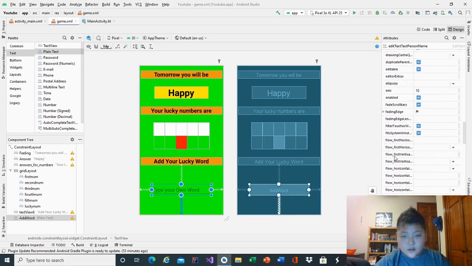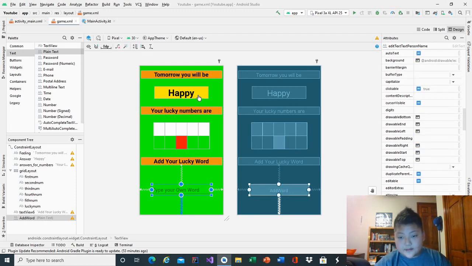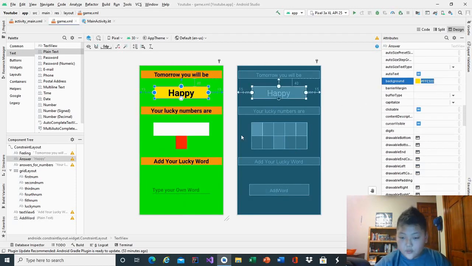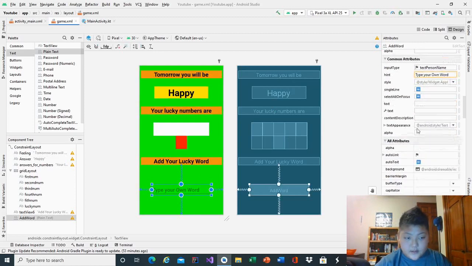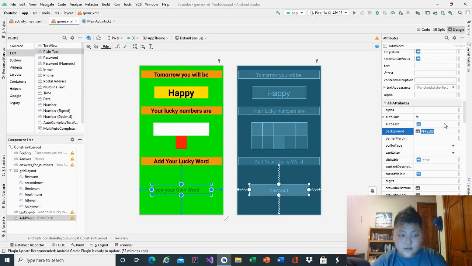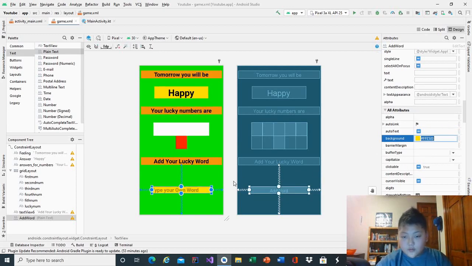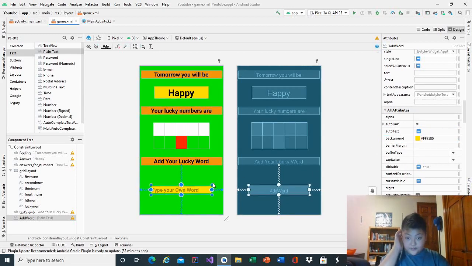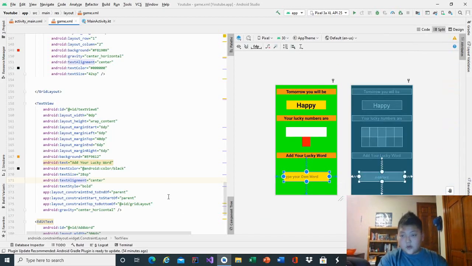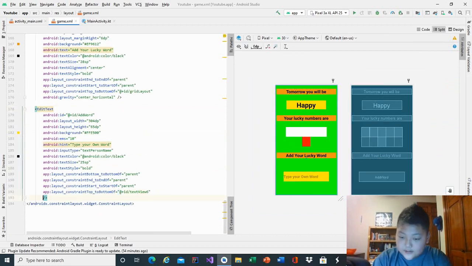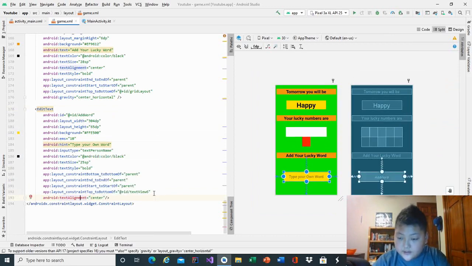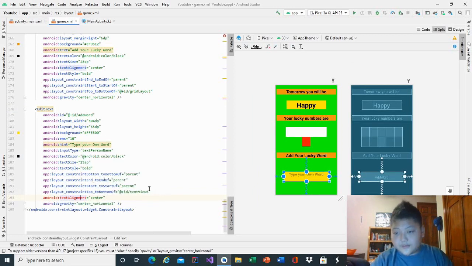And we can make this, type your own word, yellow. We can make it a bit bigger. Text alignment will be center. And the text gravity will also be center horizontal.